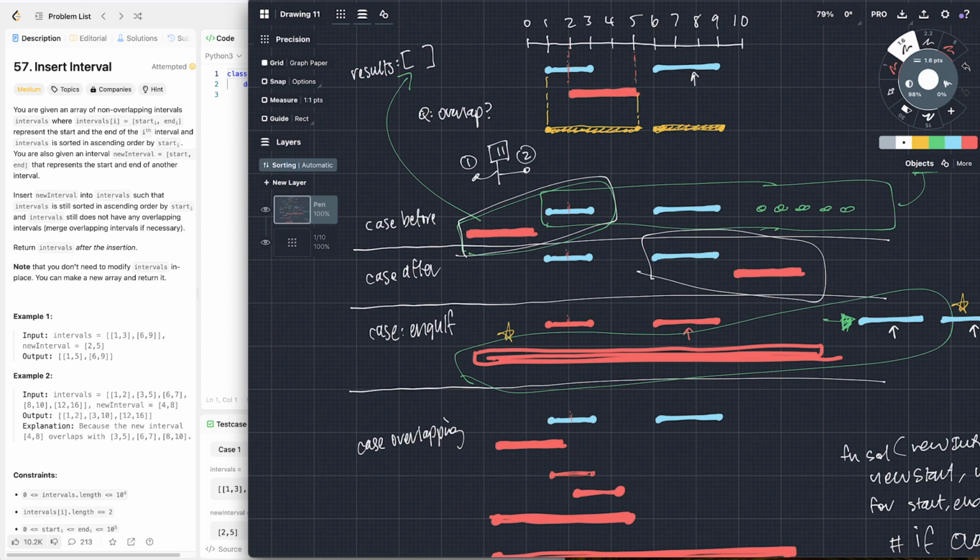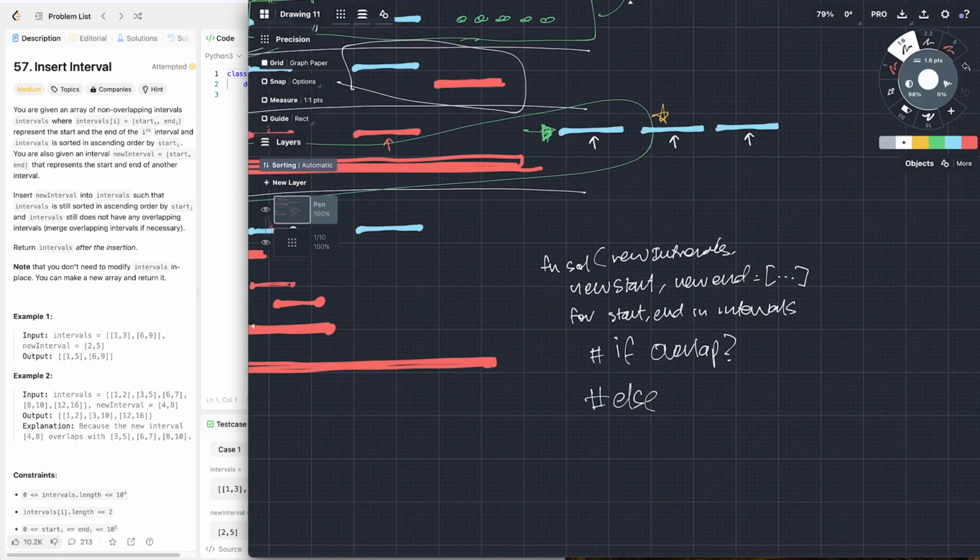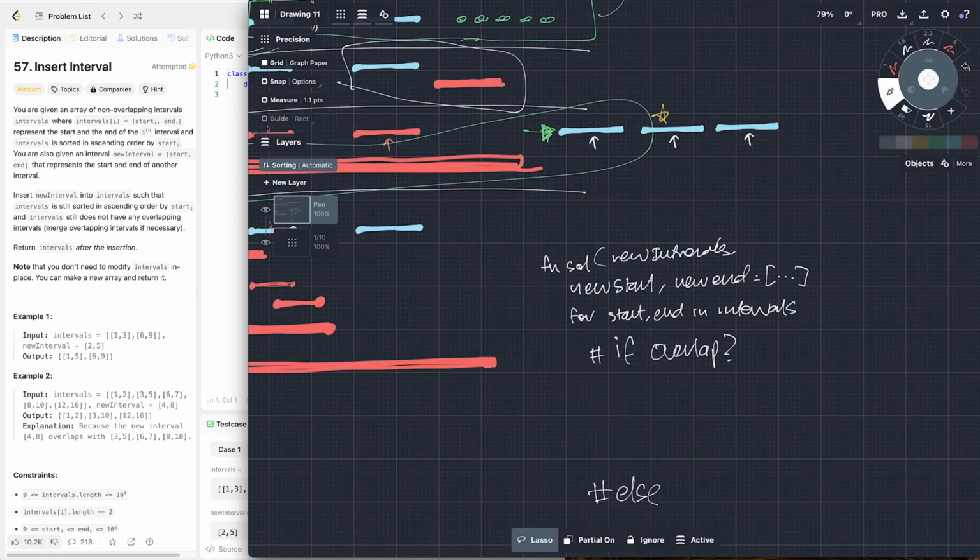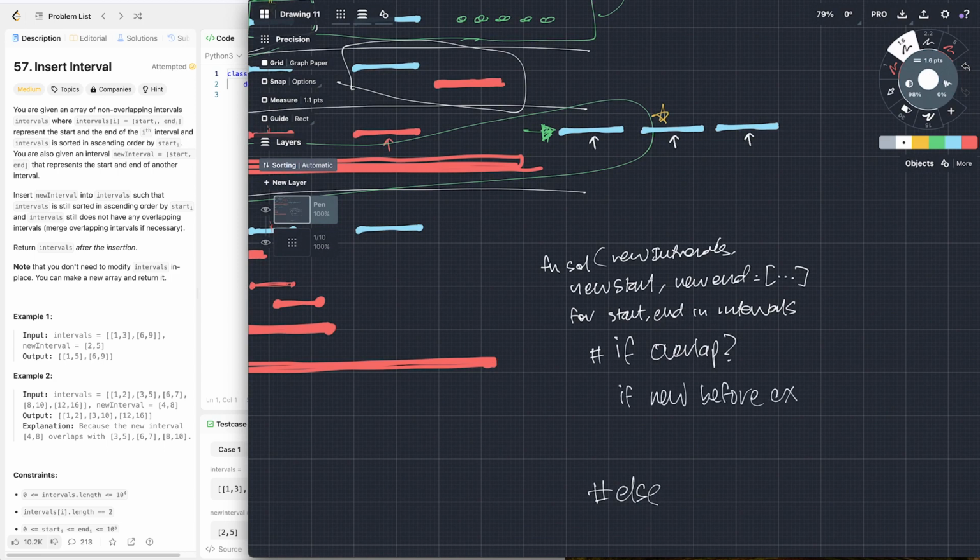So how do we check if the new interval is before the one that we're iterating over? Well, just like we said before, we can check either the start or the end. So if overlap, if the new is before existing, right?